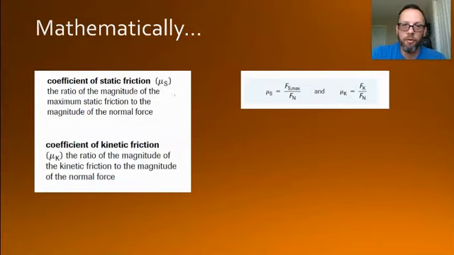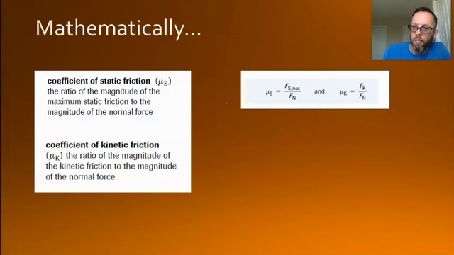The reasons why they're different, hopefully you investigated that in your grade 11 course. But again, these coefficients are determined experimentally. And maybe in grade 11 you were given just a huge list of different coefficients of friction. If they're needed, they'll be given to you in a question, but you could go look up some engineering guide online and see coefficients of friction for all kinds of stuff. That's how you calculate these two coefficients of friction.